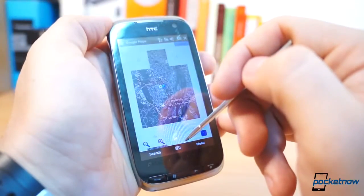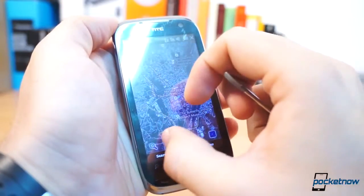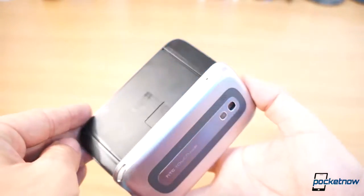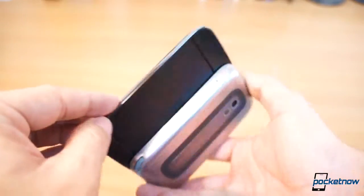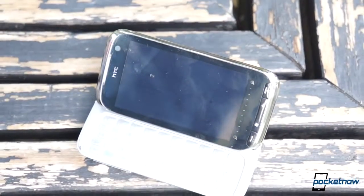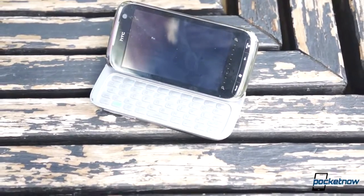Bottom line, even with Windows Mobile holding this phone back from the experience we deserved, we missed these times. Back then, less wasn't more. HTC did an amazing job in giving you the best experience for your money. The Touch Pro 2 went on to be one of the best-selling Windows Mobile phones of all time, available in all carriers and different variants, and yes, it did deserve praise. It was a beautiful phone, and we all can't wait to see HTC gain the sort of popularity that it had with this phone once again.